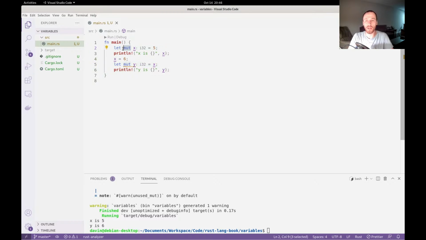So mutability does not affect this, this being stored on the stack. So mutability does not affect it. It's simply whether the size, whether i32, or rather the type of x and y, the size of this is known at compile time. And for the String type, it is not known at compile time, but for a string literal, it is.